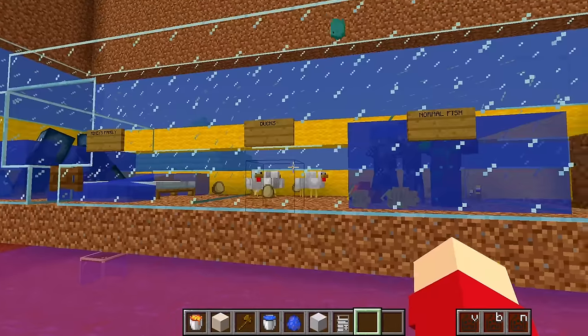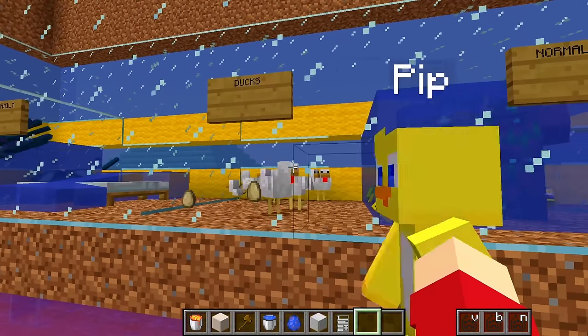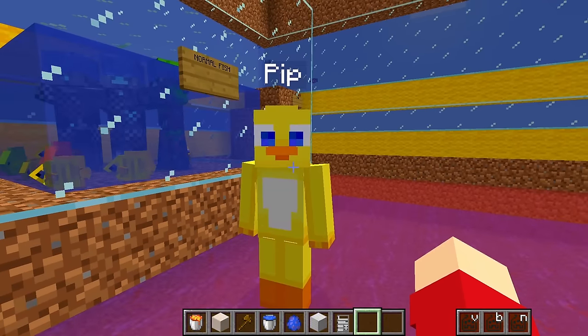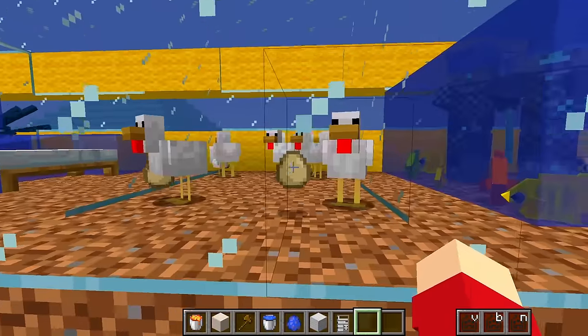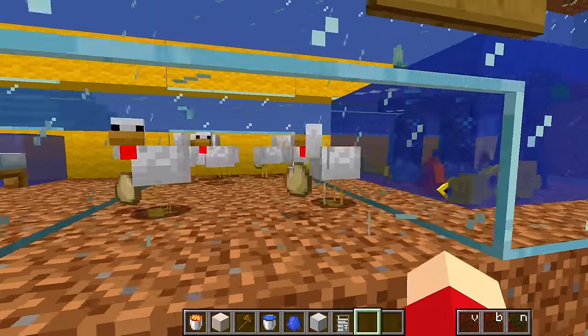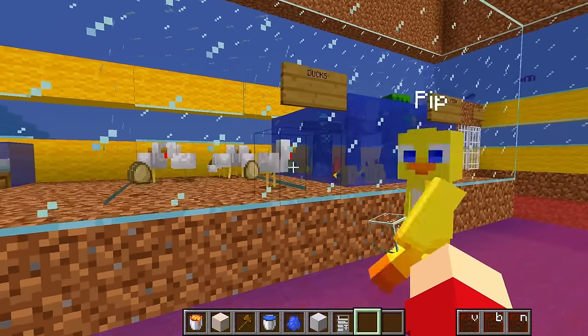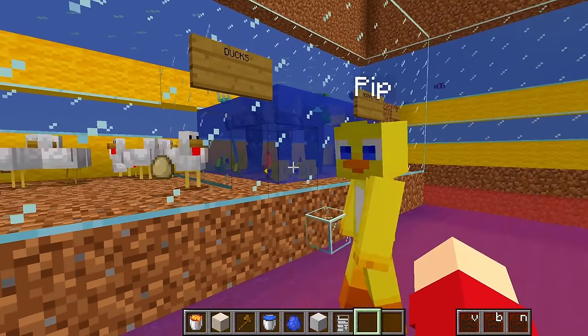What is this, Pip? See, I added some ducks, because people love to see ducks. Pip? Ducks aren't fish. They don't belong in an aquarium. They belong in a farm. Maybe I should just let them out. Come on, no, keep the ducks in there, Louie. People will pay good money to see these ducks.